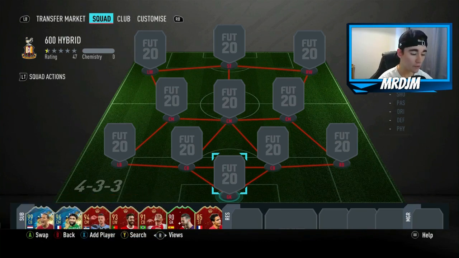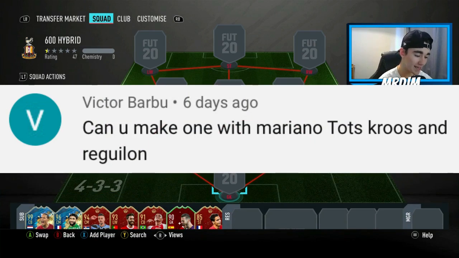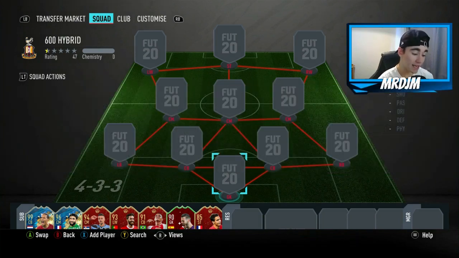So let's get on to our first shout out, and it does come from Victor Barbu, who says, can you make a team with Team of the Season Mariano, Team of the Season Cruz and Team of the Season Rougelon? So you haven't actually asked for a certain budget, so I have made it in a 600k budget, and the formation I have chosen is 4-3-3.